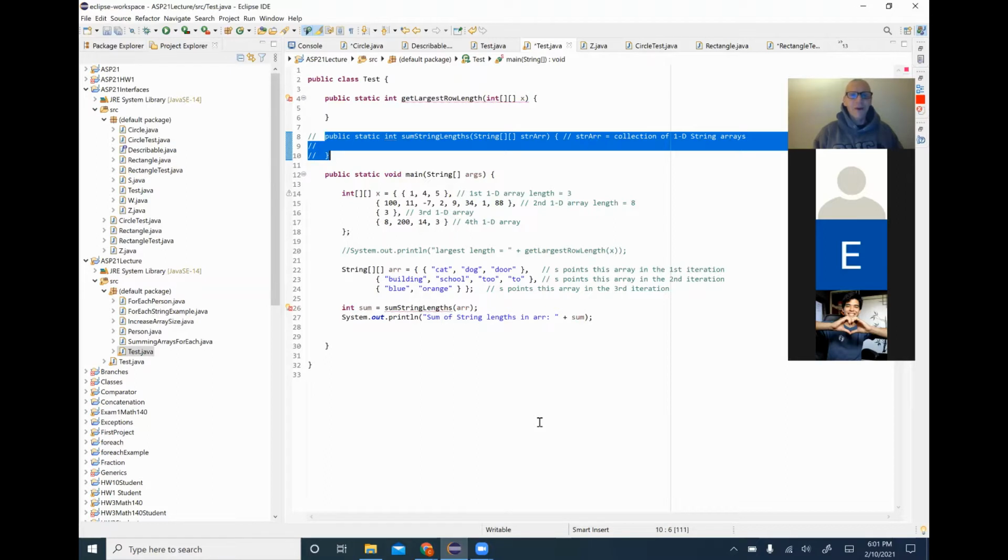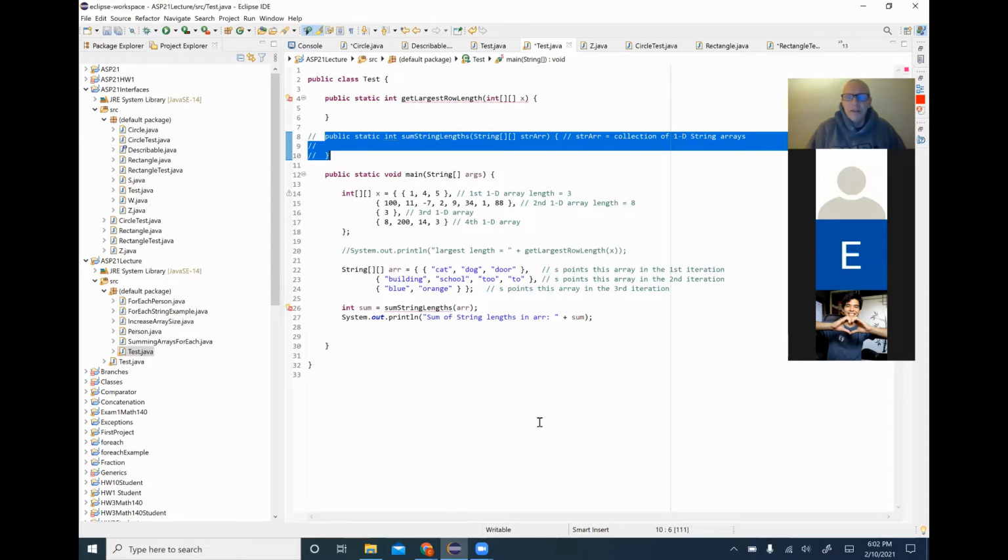Okay, so there's a couple of problems I want to talk about. There was one that was in the review sheet, and I said to skip it because it involved a two-dimensional array. So why don't we do one of them right now, and then I want to do another one which is not in the review sheet.